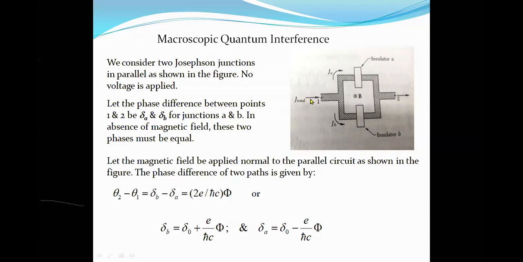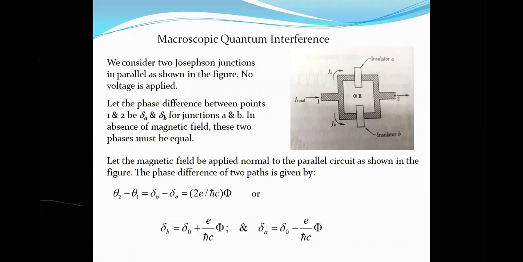And now you have a total current J flowing through this, and then it is diverting through these channels, and then this is coming back, and there it is again interfering. तो इंटरफेरेंस करने के लिए आप हमेशा देखते हैं, चाहे वो लाइट का इंटरफेरेंस हो या यहाँ करंट का इंटरफेरेंस हो, उसमें आपको दो signal chahiye. Light, maybe you need a double slit experiment so that you have light coming from one slit, another slit, and they interfere at some point.